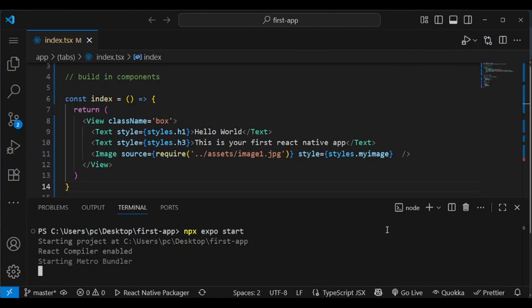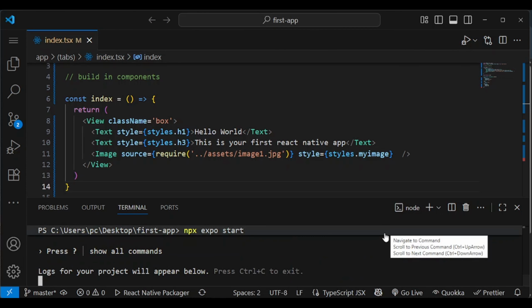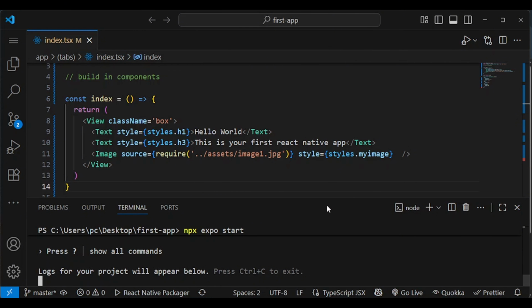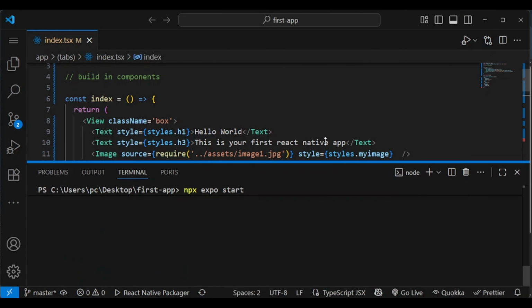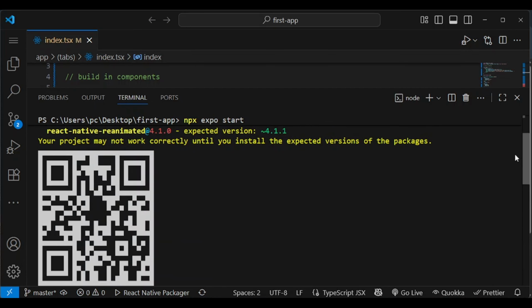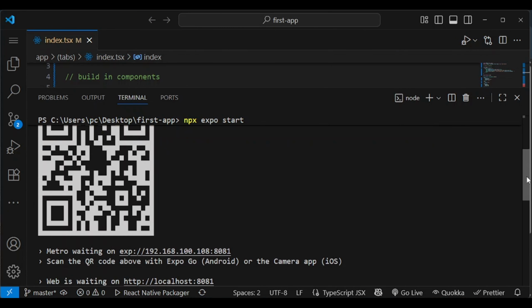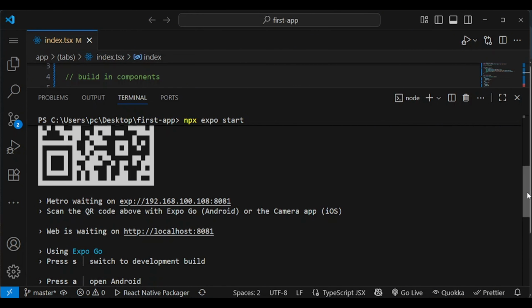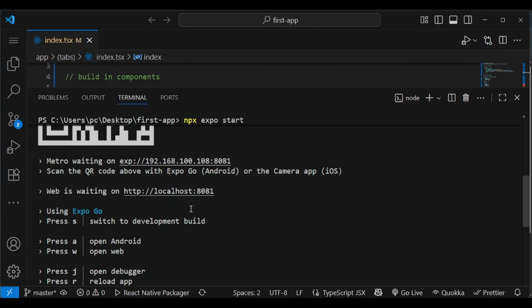Well, just to carry you along, I'm not going to be using my own mobile app to scan right now. Later on, I'm going to start doing that, possibly when we are building the final project of this tutorial. But right now, you can just scan this QR code on your phone with your Expo app, and possibly you will be able to load up what we already have from our previous tutorial.